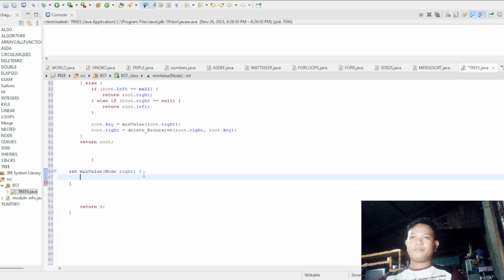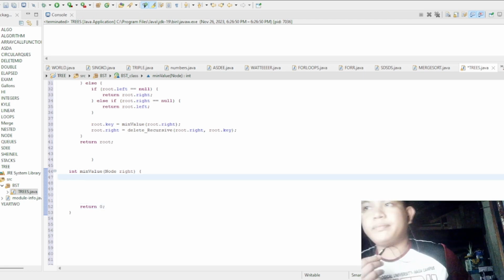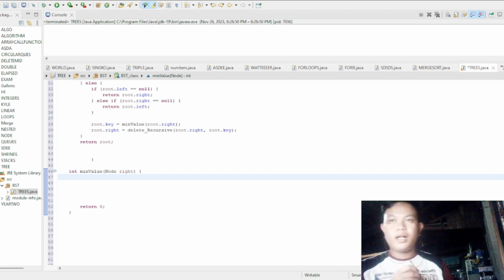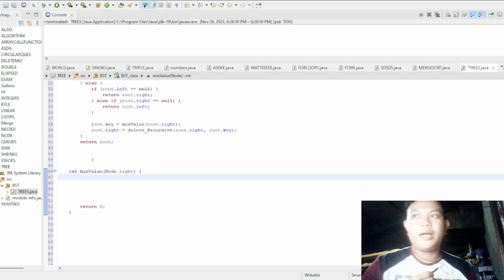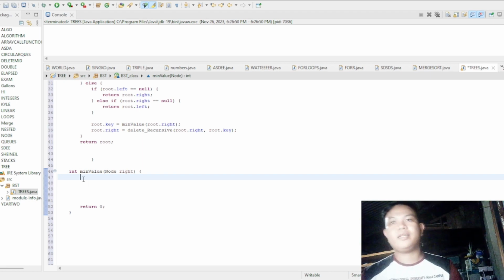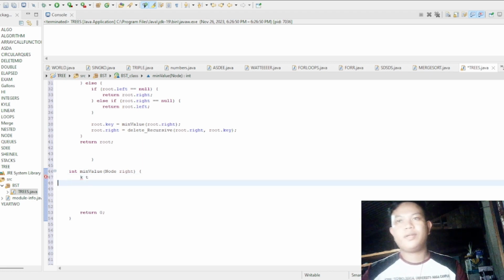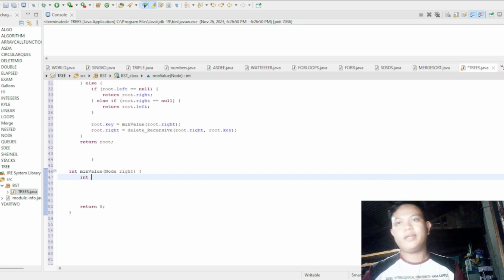So here, let's create a root key for our minimum value. Let's create an integer variable minVal, which has the value of root.key.